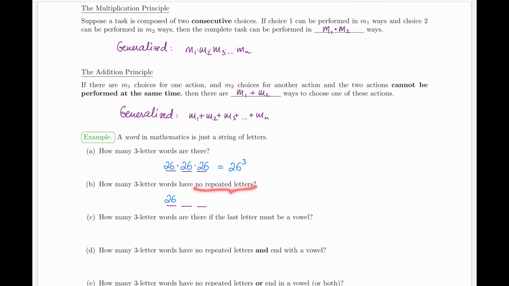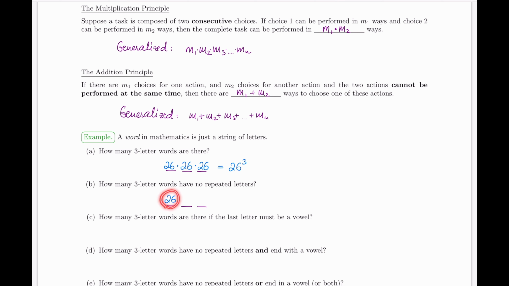I cannot repeat letters, so whatever letter was chosen for the first position cannot be chosen for the second one. Let's say the letter here was K, I have all the possibilities here except for K. So the letter that has been used up now has to be taken out of circulation.